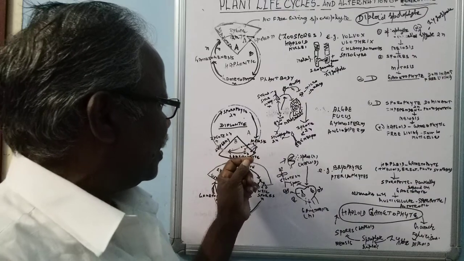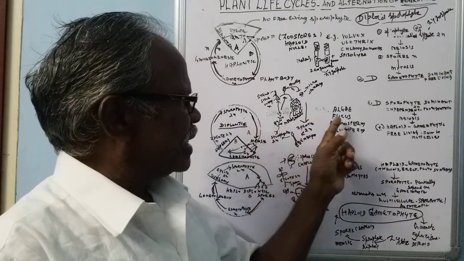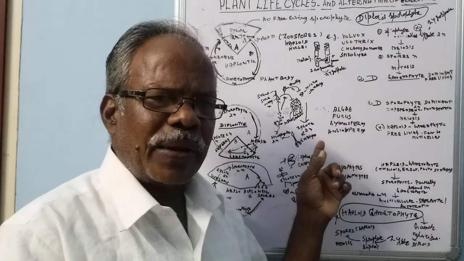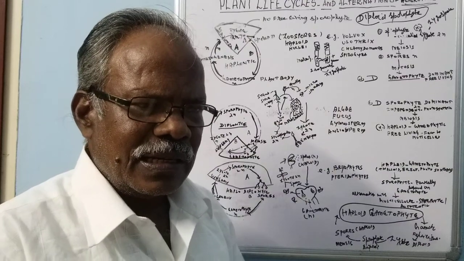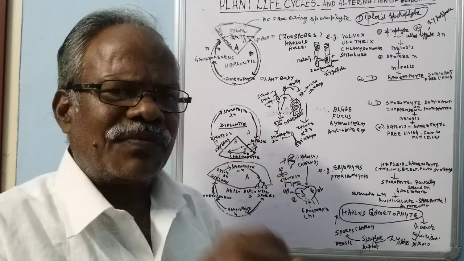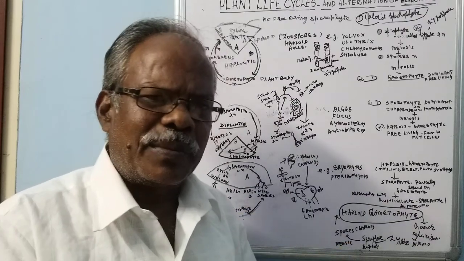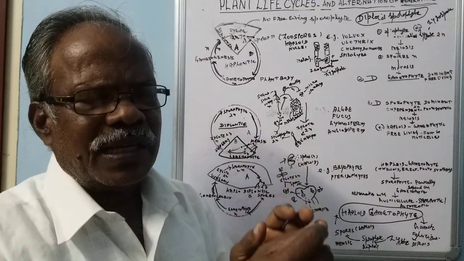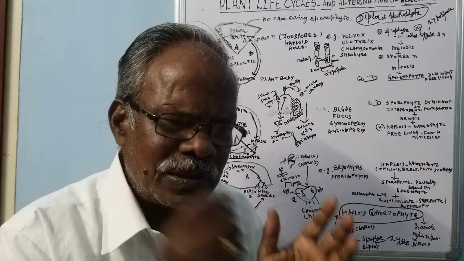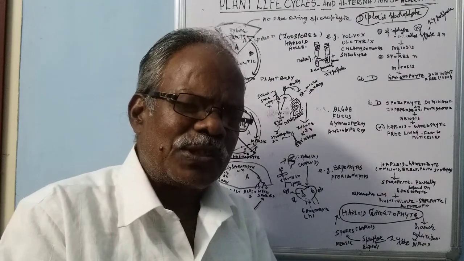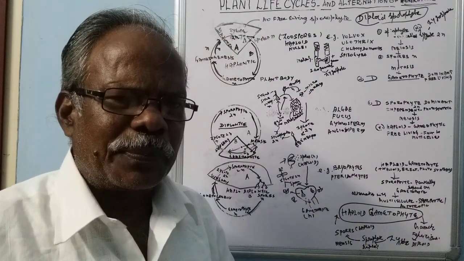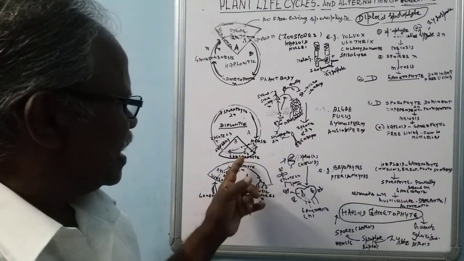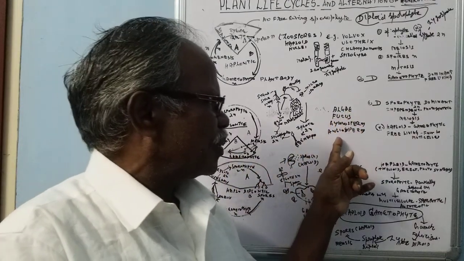So this is in case of diplantic. In case of algae, ficus, and gymnosperm and angiosperm. In angiosperm plant, you see the sporophyte plant is dominant. That gives rise to flower, and in flower we can see the male gamete and female gamete. The male gamete is anther, female gamete is ovary, and they fuse together and they form the ovary, and then it develops into a young plant, that is a horseshoe shaped young plant, and that is 2N, that is sporophyte plant. So this is in case of algae, ficus, gymnosperm and angiosperm.